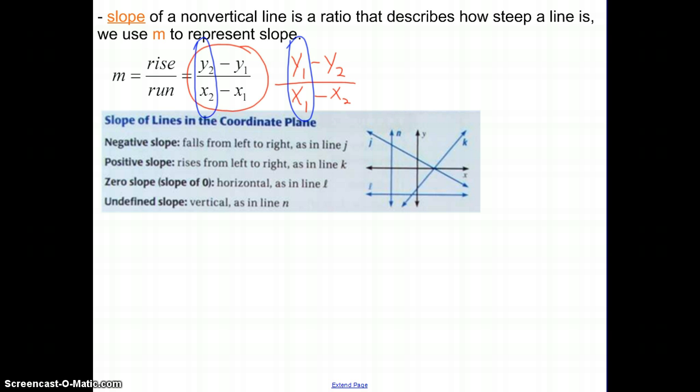If, as you're reading the graph from left to right, the graph does not go up or down, that is a slope of zero. There is no rise. It's not going up or down. So if you think about rise over run, your slope is zero over however much you're moving left to right. Zero divided by a number is zero. So what this is, is a horizontal line. It has a slope of zero.